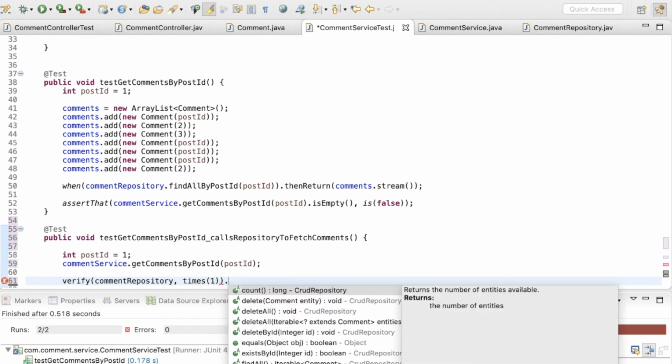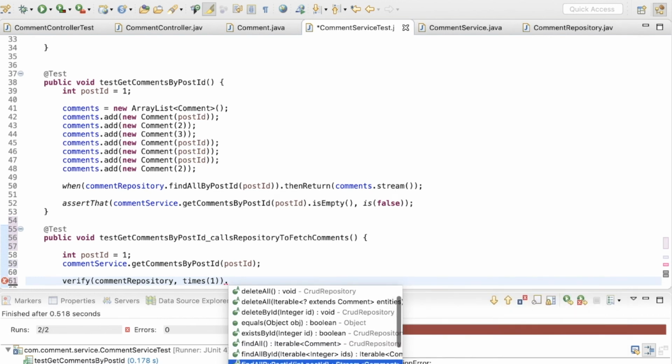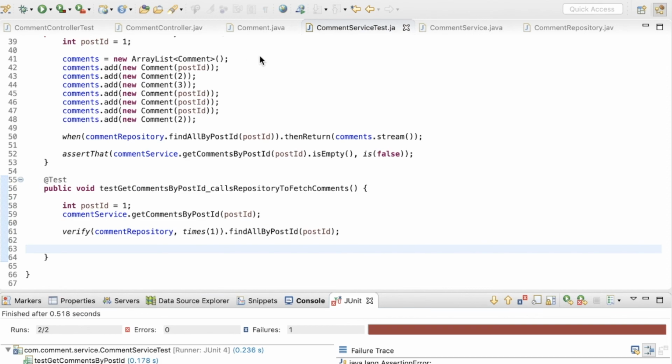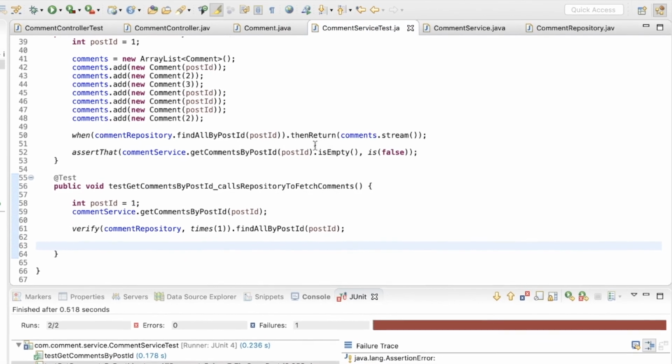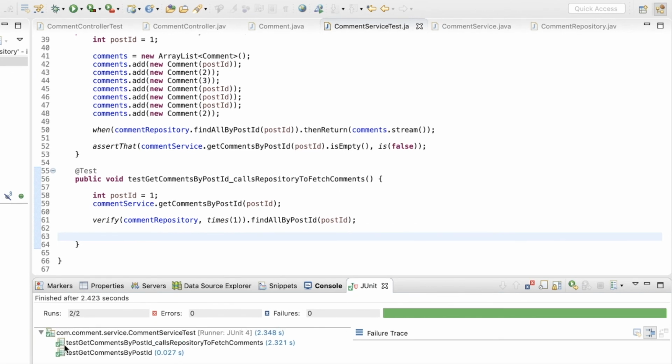And then I want to verify that this findAllByPostID method has been called with the post ID parameter. So now let's run the tests. Okay, now we have this getCommentsByPostId test and getCommentsByPostId calls repository to fetch comments.